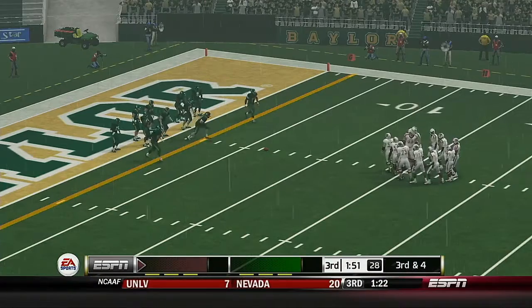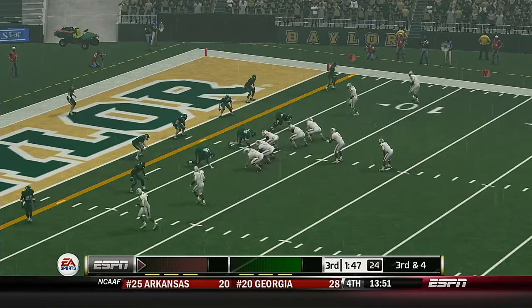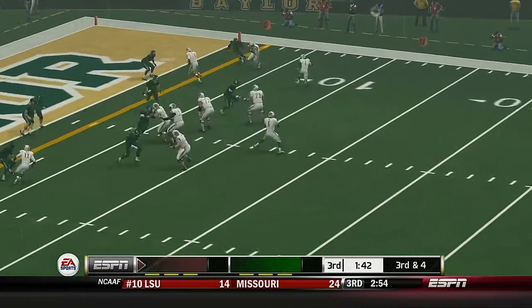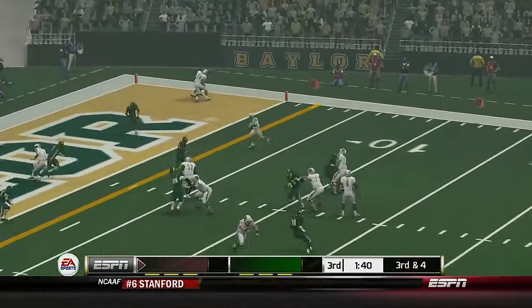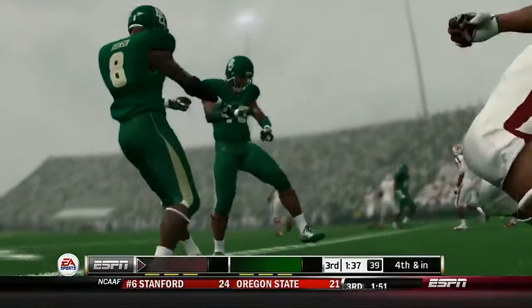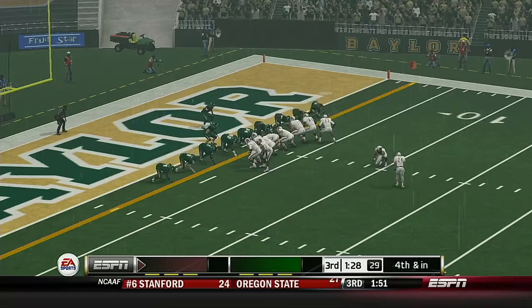So it's third down now, and they're going to need about four. So the Aggies had one of their key players go down earlier, but it looks like he might be able to get back in the lineup. Makes a catch, and he's got nowhere to go. Excellent job here by the defense to snip that one out before it turned into a first down.